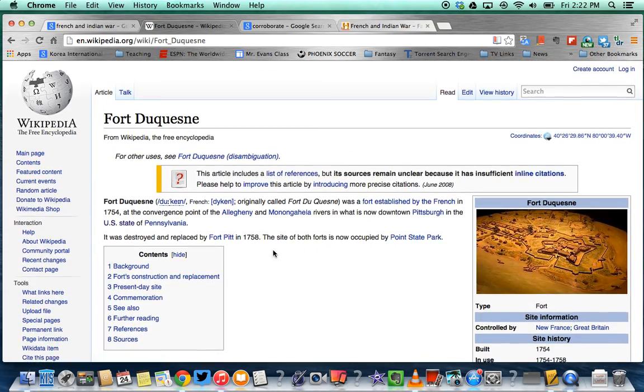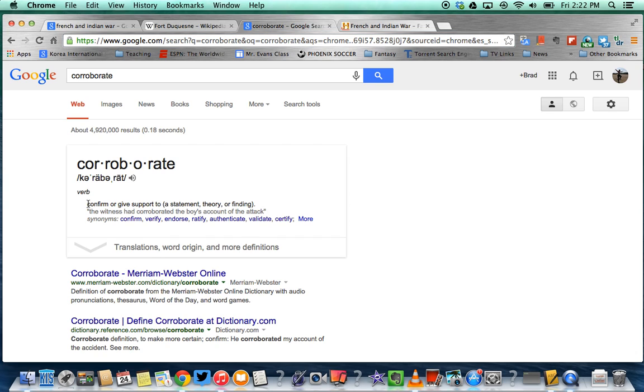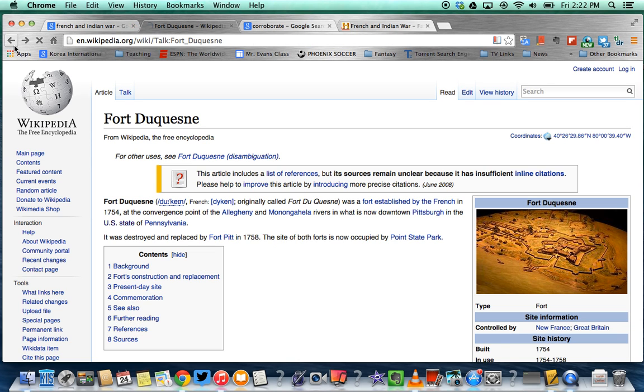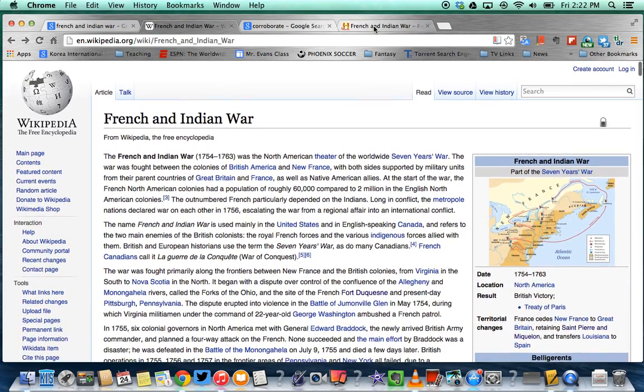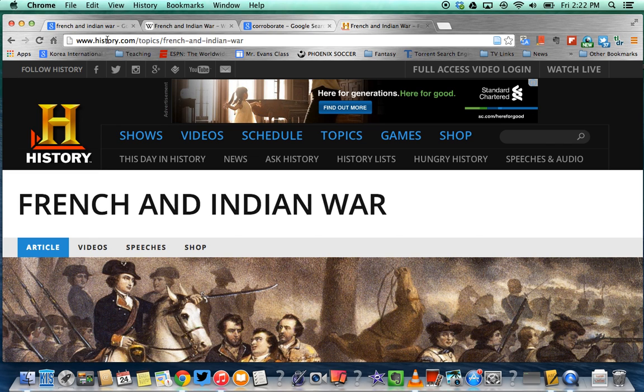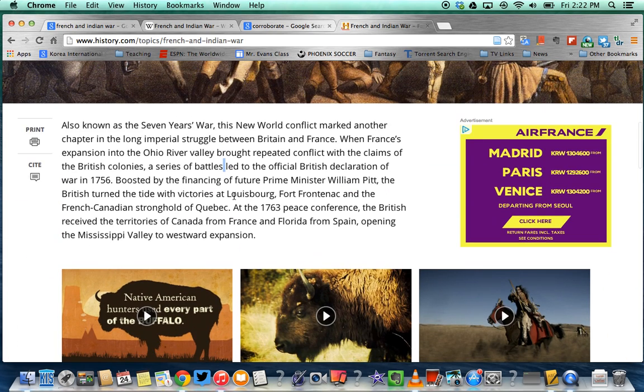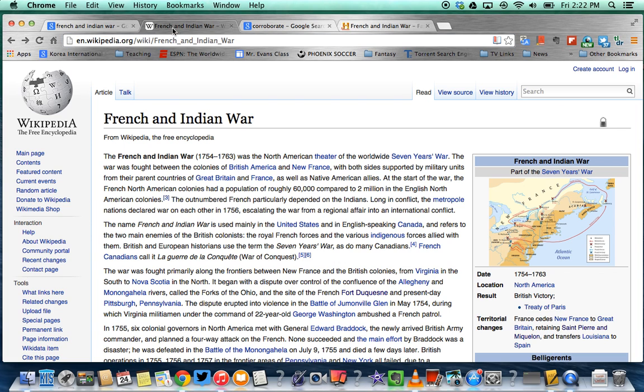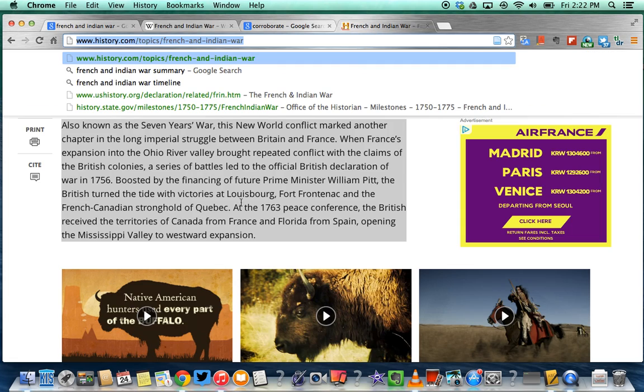Of course, there are other ways to double check to see if information on a wiki article is correct, and that is to what is called corroborate the information. That is to confirm or support the information by finding additional information that is similar. So let's corroborate this information on the French and Indian War that we found in this wiki article by maybe doing another Google search, and we get to the history.com article on the French and Indian War. We can rely on the history.com website, and if the information in this website is the same as the wiki article up here, we know we can probably rely on both the wiki article and the history.com website.